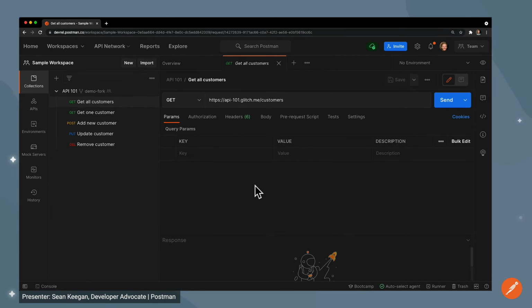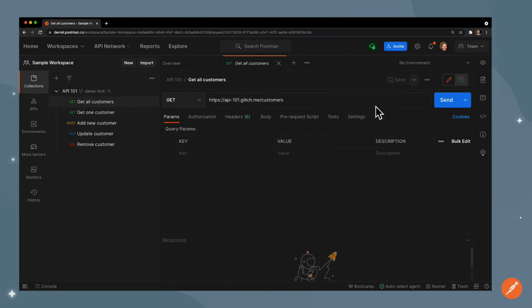Postman is a powerful tool for API exploration and development. As an API client, Postman makes it easy to send any type of HTTP request. In this video, we'll break down everything that goes into sending a request. So the first thing to look at is this address bar here that you can click into and customize. This represents the address to which we're going to send our actual request.